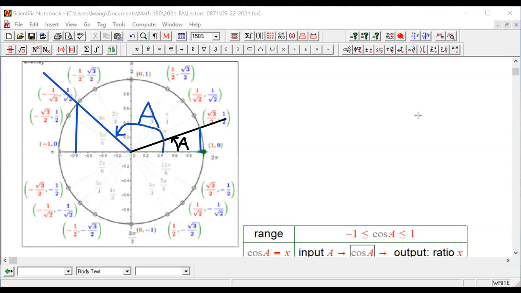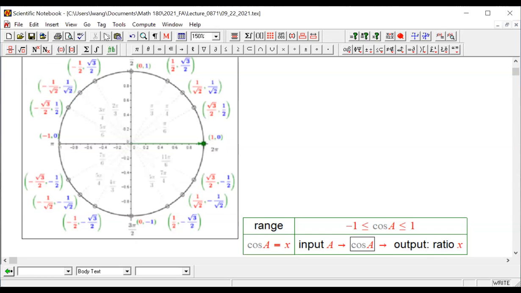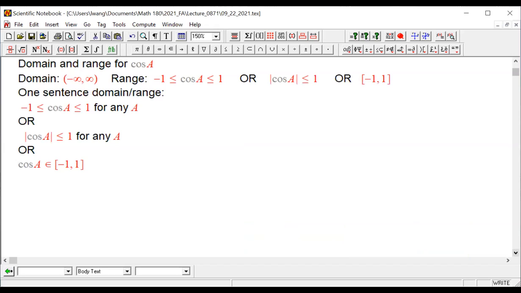Okay, so then we're going to continue to study domain and range. So what's next? We've done sine, we've done cosine. We're going to do tangent. Shall we do tangent? Good idea. All right, let's do tangent. You guys ready? Let's look at tangent. I'm going to borrow this unit circle one more time.